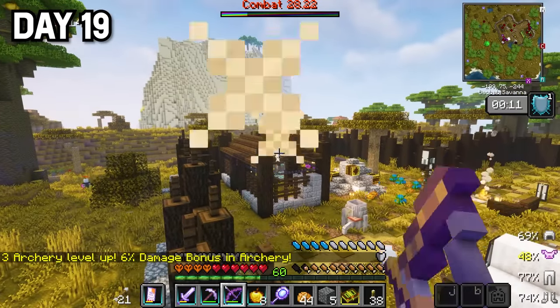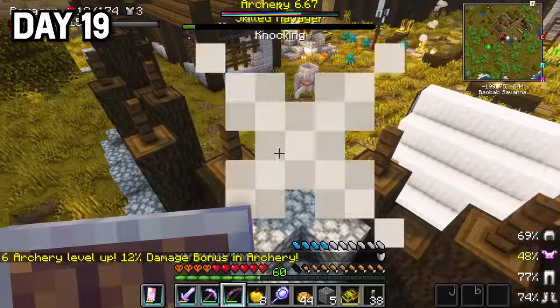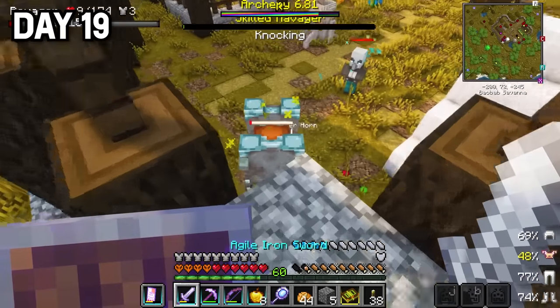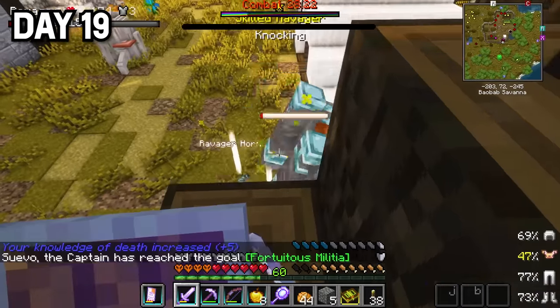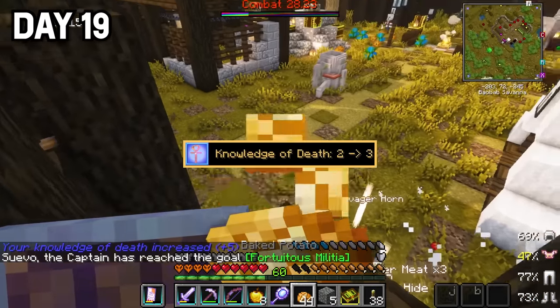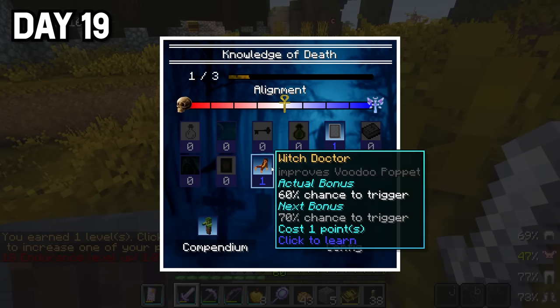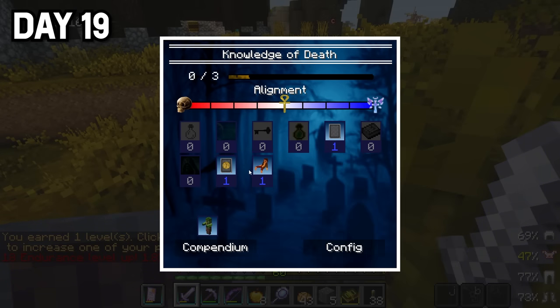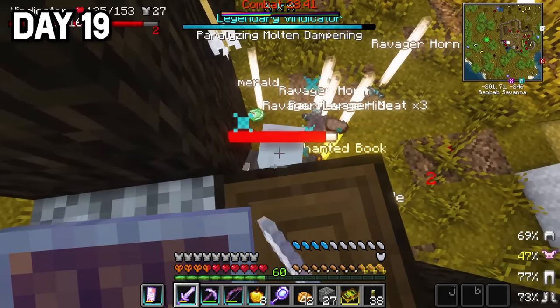After that, I started shooting the second one down in the distance and ended up coming closer, and I used the same strategy to take it down. I ran out of arrows right when I needed to get one more shot on the ravager to defeat it, so I had to come closer, and fortunately, I was able to get it with one melee hit. I got a level up in the Knowledge of Death tree and upgraded the chance that a voodoo poppet can trigger. I wasn't sure how to get one myself, but I do get one later.